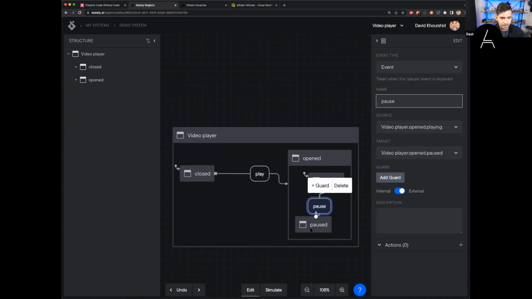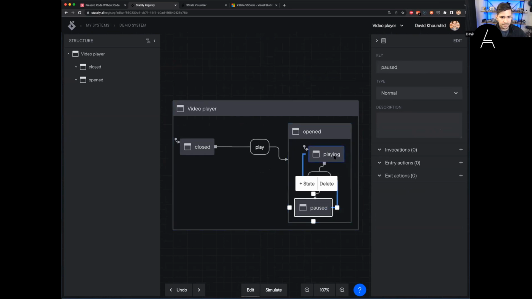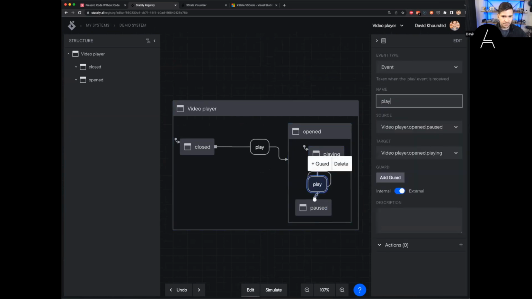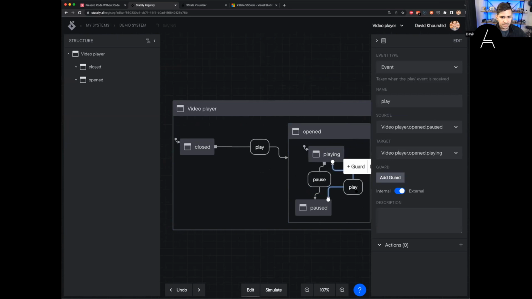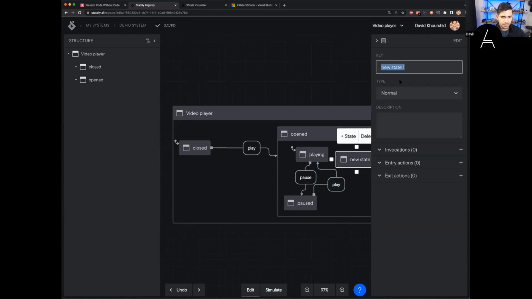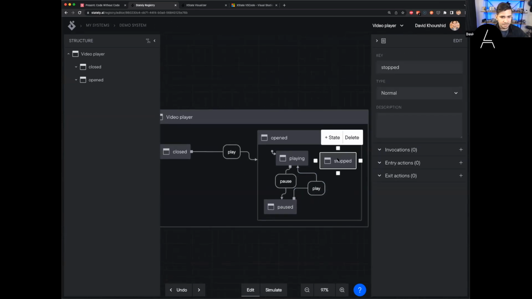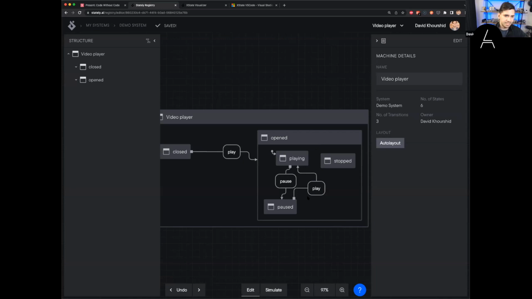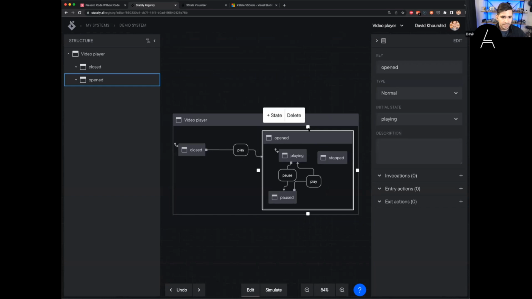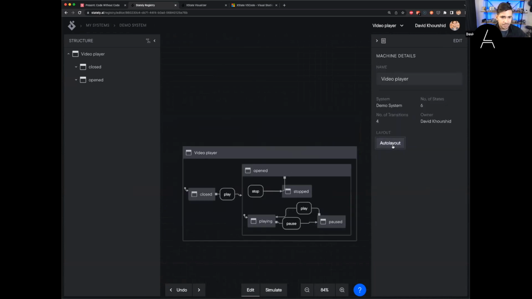So we could pause it. So now it's in the paused state. And so we could go back from the paused state to the playing state. So play. And so, yeah, just like a simple sort of toggle. But of course, as you know, with media players, we also have a stopped state because it could reach the end. And this isn't meant to be exhaustive. This is just showing the editing capabilities of this sample state chart that I'm creating. So we could say that, at any time, whether we're playing or we're paused, when we stop the video, it's stopped. And let me just fix this up a little bit.